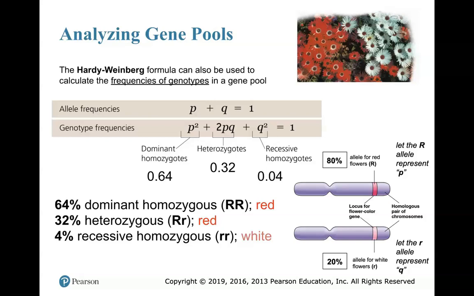We've found our genotype frequencies. Converting to percent: 64% is dominant homozygous (uppercase R, uppercase R) — phenotype red. Heterozygotes are 32% (uppercase R, lowercase r) — the dominant allele masks the recessive, so these also show red flowers. And 4% of individuals are recessive homozygotes (lowercase r, lowercase r) — no dominant allele is masking the recessive, so the phenotype is white. Very few individuals in that population will have white flowers because it's a recessive allele. Usually, recessive alleles will be low-frequency numbers in populations.